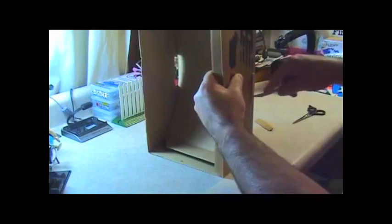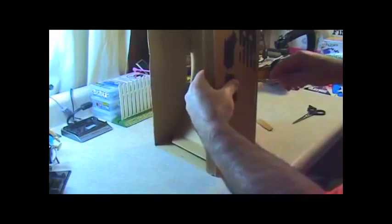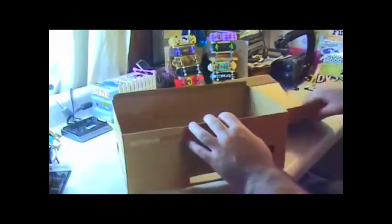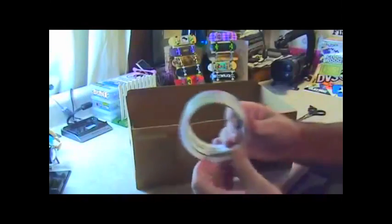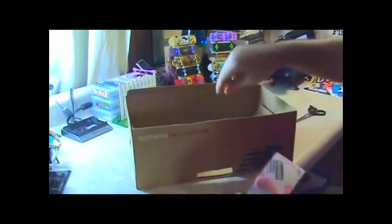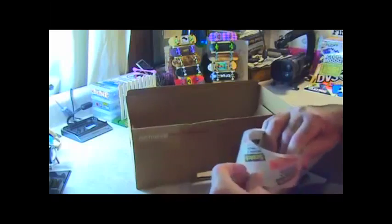Be super careful with the knife, everyone. I would be sad to hear that one of you cut yourself doing something I told you to do, so please be careful. Now here's the lid again — I have two holes cut like that, almost all the way to the bottom. Cut them really easily with your knife, almost all the way to the bottom, just like that. So then when you put this piece in there and center it up really, really good — you can see your piece you just put in there. Now you can very carefully put tape through there, and it'll hold down the very bottom middle of your ramp.